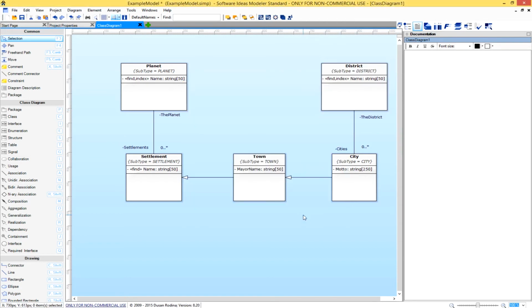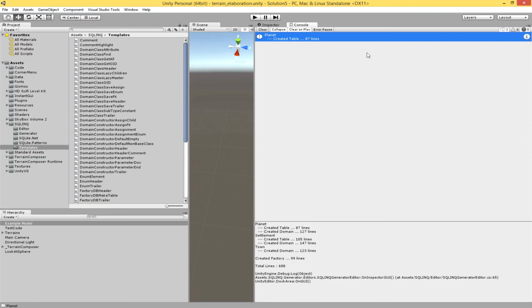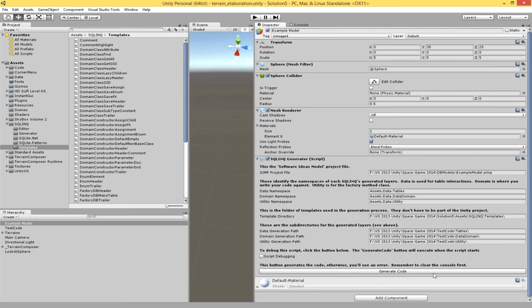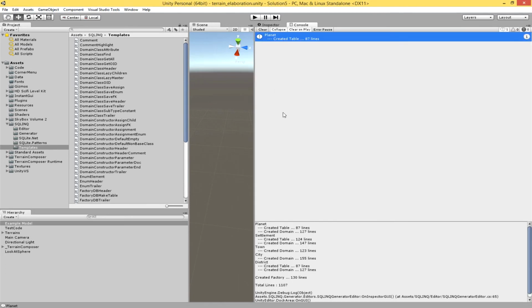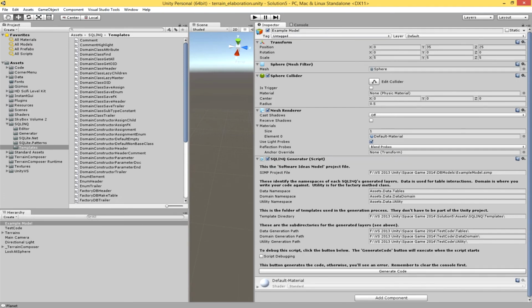Awesome. So what I've done is I've created another subtype of settlement, which is also a subtype of town, and I've created an association to city that are districts. Later on, I'm going to move this association over to here, but I just wanted to show you some additional capabilities that you can do. So I'll save this object away, and hopefully I'll have no errors. So clear this and say generate. It was successful. I'll just look and make sure. Yep, there's a whole bunch of stuff that was generated, no errors.